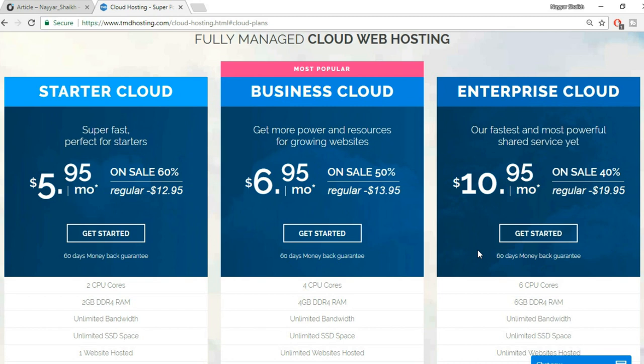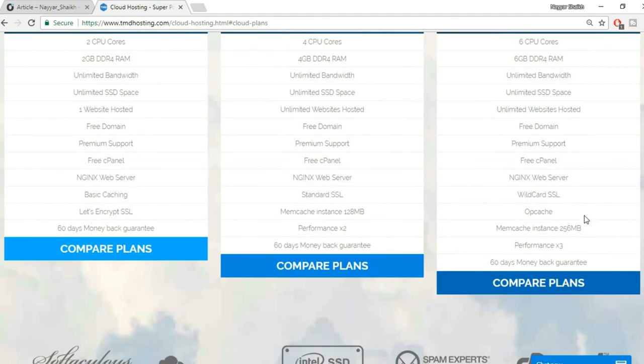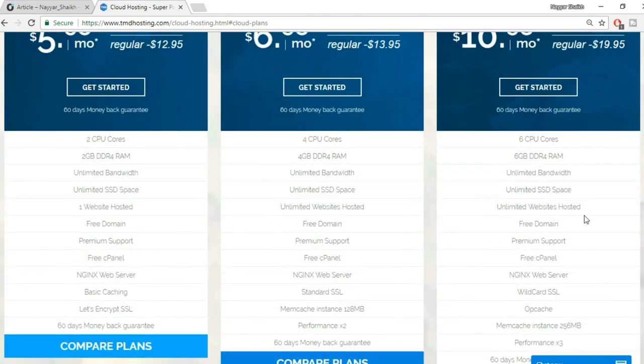So I am selecting TMD, and if you're following my channel, you know most of the time I select either TMD or HostGator. I select TMD basically for websites like e-commerce website, membership website, when there is a lot of data going on and some really secure data. For example, someone doesn't want their date of birth to be public, or sometimes when there are credit card details taken on your website. So all those kind of websites require TMD according to me because of the features.